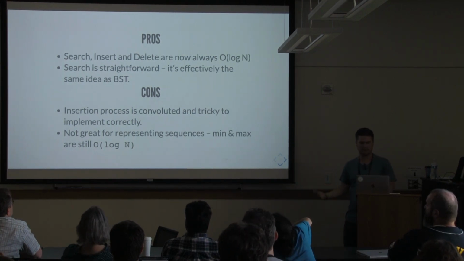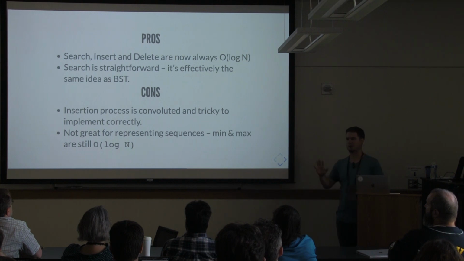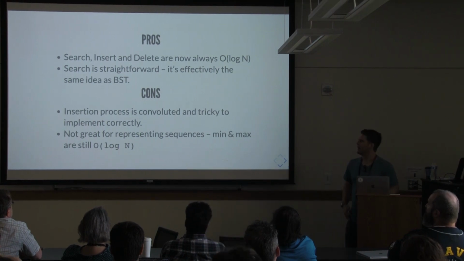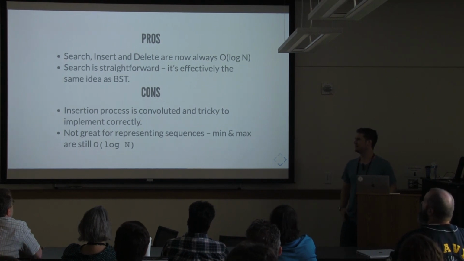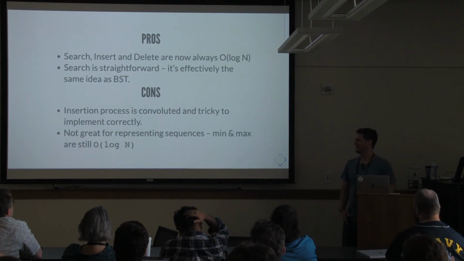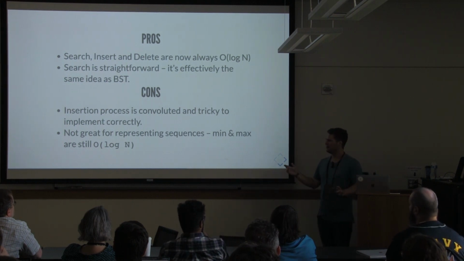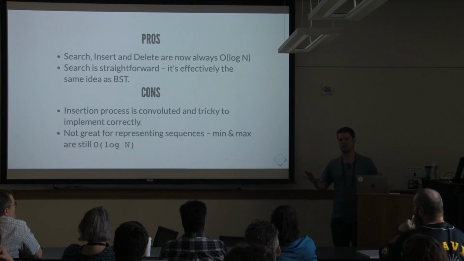With this 2-3 tree, we now get log n for everything. Search is still pretty easy. You have a couple more cases to deal with in your recursion, but it's just 2 nodes, 3 nodes kind of a thing. Now, one downside here is if you have to implement this, the insert is pretty complicated, and it's still not ideal. It's better, but like getting the min and the max is still going to be log n. Everything's sort of treated the same.